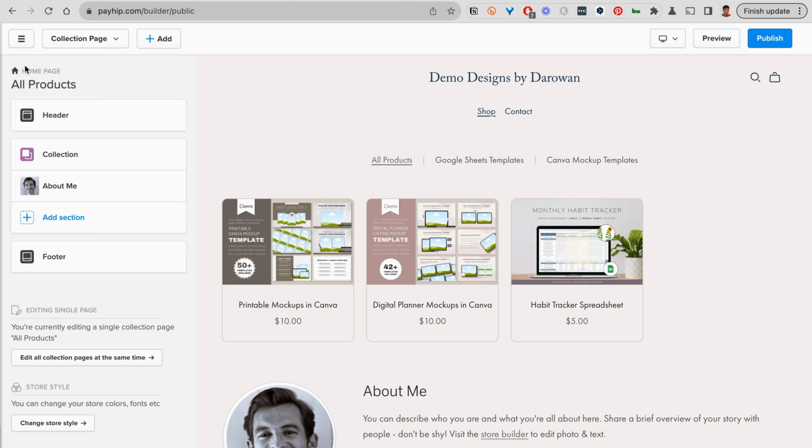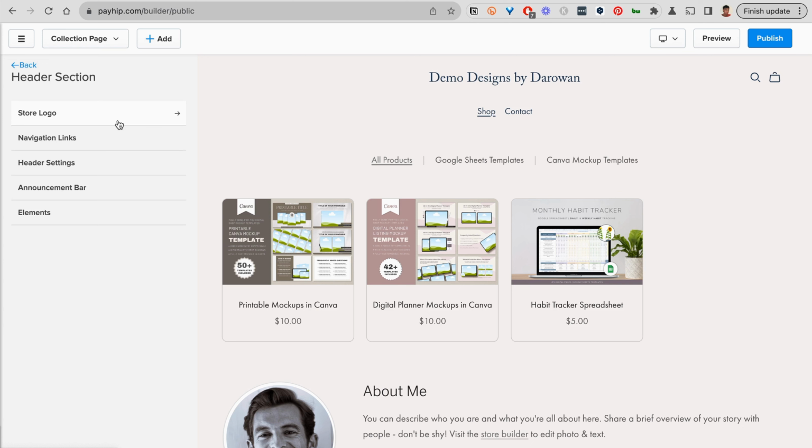The next thing we want to do is to edit the header. Now, this header section is going to be reflected in your shop as well as other areas of this website. So if you already had your homepage built, for example, and you change your header, this header will be reflected in your homepage as well. If you had your blog, it will be reflected in your blog as well. So go ahead and click on header.